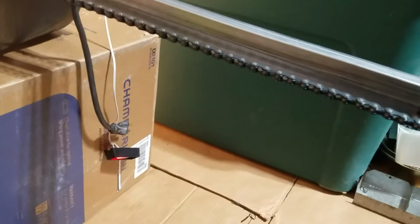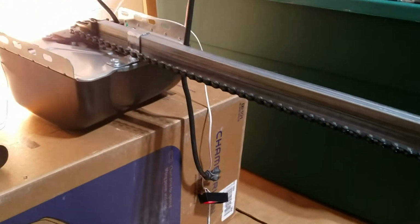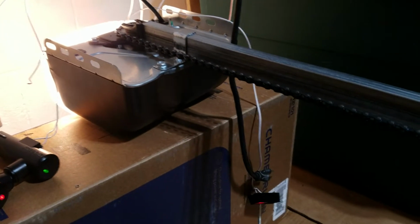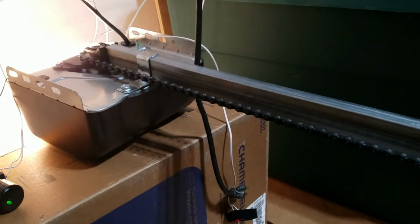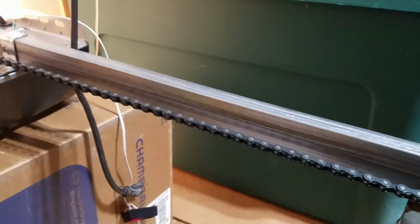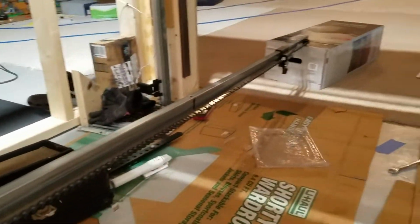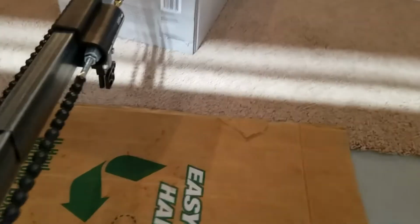Yeah, so it seems like a decent opener. It's quiet. Even the one that actually says the Genie name on the box, it's basically probably around $150 if you include tax. It's not a bad deal. It's quiet. It's a really small head tube, but it's basic. The things that I'm not really a fan of on this, I'd say mainly the way that the chain is adjusted.